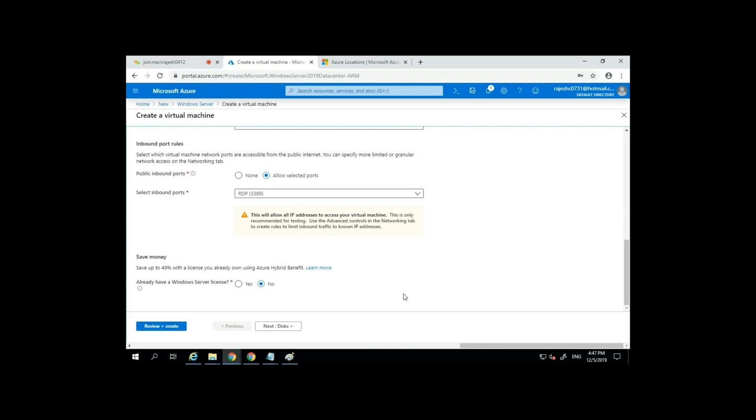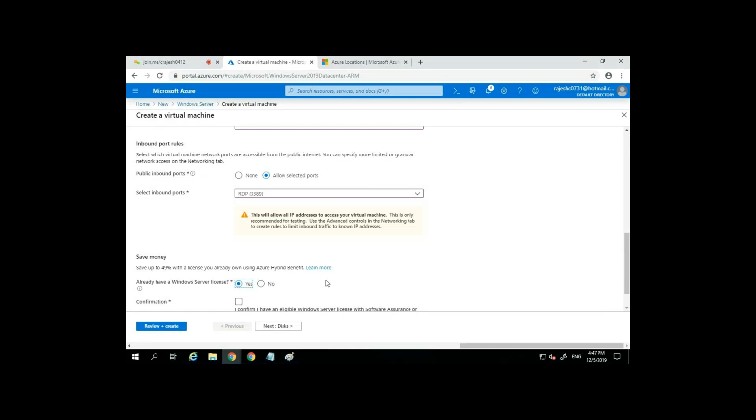But in some cases, our organization will buy a bunch of licenses, product keys, okay, and that product key is not utilized. So if you want to use that unutilized product key, you simply have to click on Yes. Okay, it says like already have a Windows Server license, because your cost will be less.